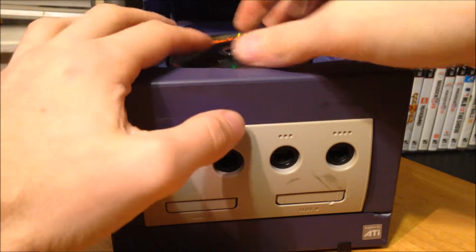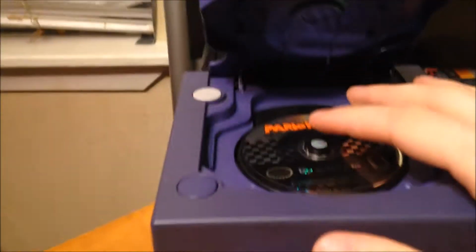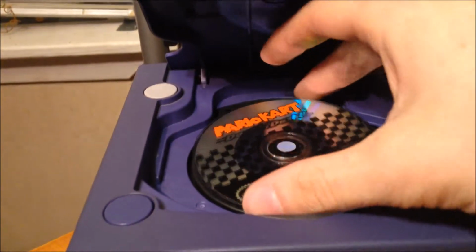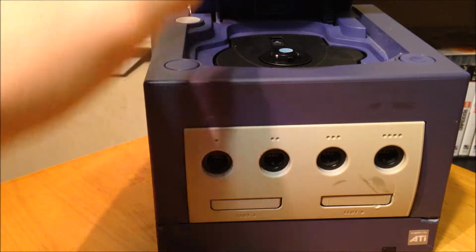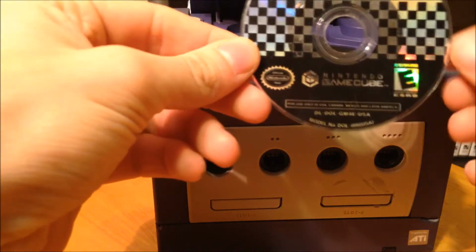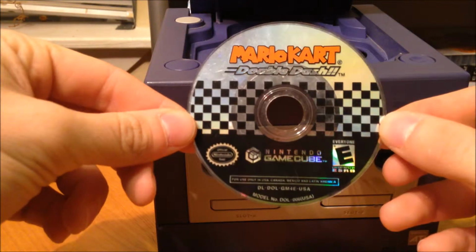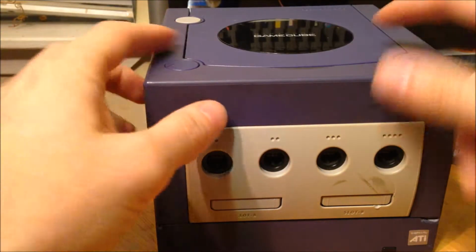But inside of here, I actually saw somebody do something really cool today. Apparently, I did not know this, but the little silver bit right there in the middle, if you push it, it pops the disc loose. I had no idea. I didn't have one of these back in the day. That could be why. It played these little mini discs, which we will talk about here in a bit. I got some thoughts on those. Mario Kart Double Dash, must pick this up. Rated E for everyone. Just close the little tray down.